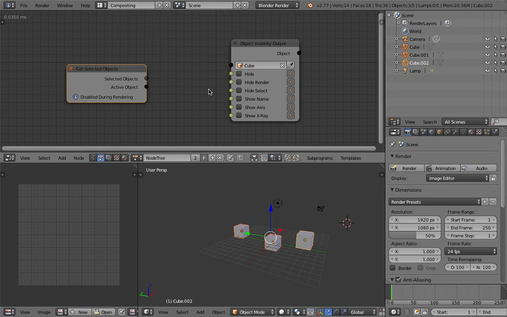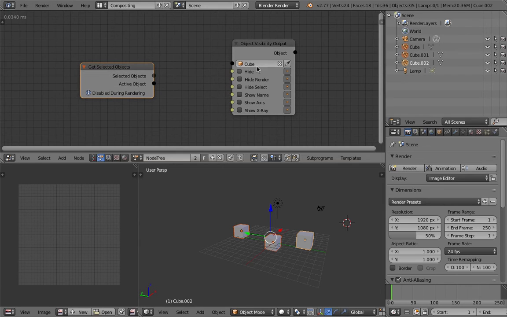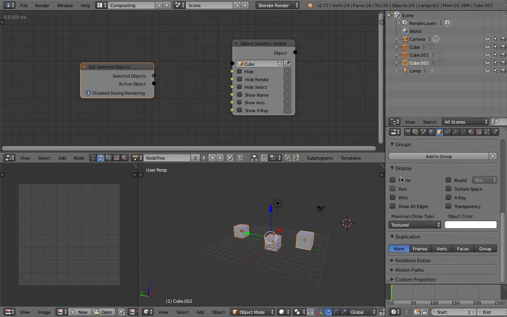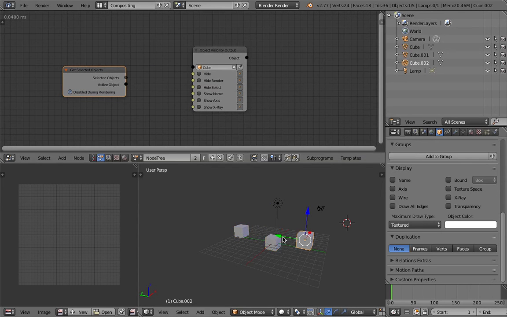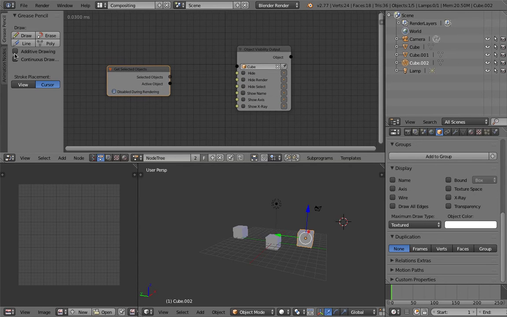If you're just hiding objects, playing with the visibility or render or selectability or the object name and all this stuff, it's kind of okay. But if you're starting to make a script that deletes objects when they get selected, you should be careful, because this node will do it almost immediately.